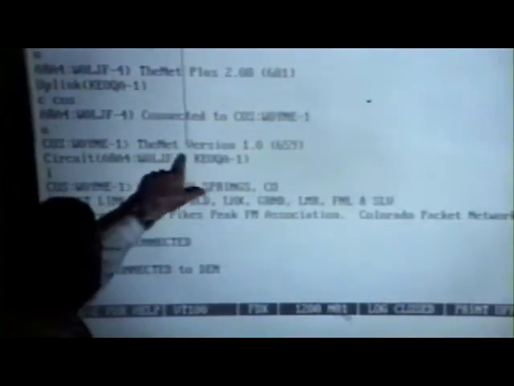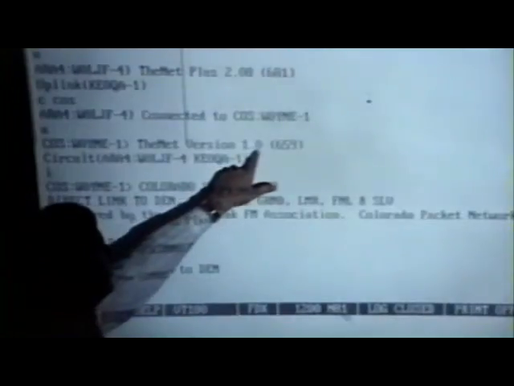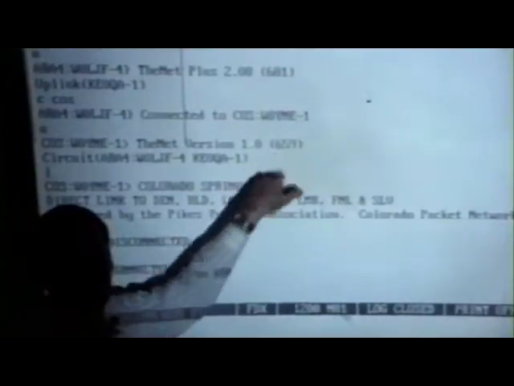And the IDs, what are the numbers in parentheses at the end of the ID lines? 629, 681. Oh, is that just a number? See, this is version 1.0 of NetROM. I know that this doesn't have that heard command. That number change, that's how much memory is available for that particular time. You won't care about that. I'm not sure why they do that.